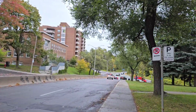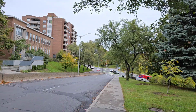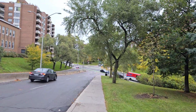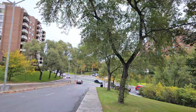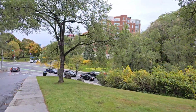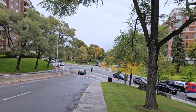So I'll probably end up turning right here on, I think this is Glen Boulevard, and this will take us into Saint-Henri, and we'll be going underneath the train tracks. It's very old little, I wouldn't really call it a tunnel, but you'll see what I'm talking about in a minute if you're not familiar. And we may even cross paths with a train, hopefully a freight train or something. Maybe even a Via Rail train.